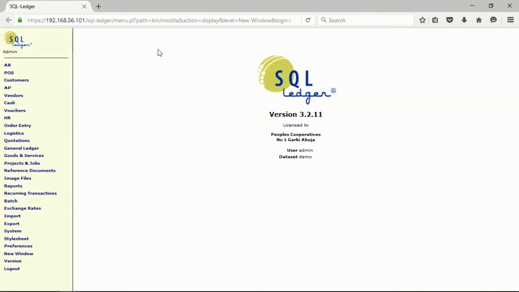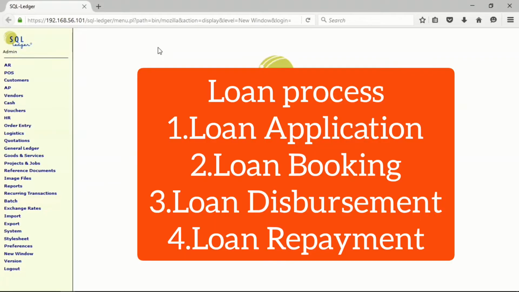Now, for a loan disbursement account, when you apply for a loan, you first write an application to the company that you want a loan. They will request some information which you are going to provide. When they are satisfied that you are competent and have the resources to repay the loan, they will start the process. The first process is to book the loan. The second process will be to disburse the loan.